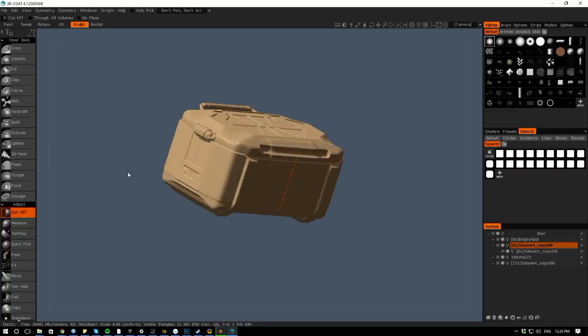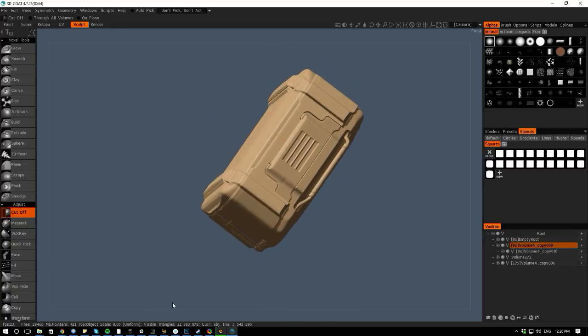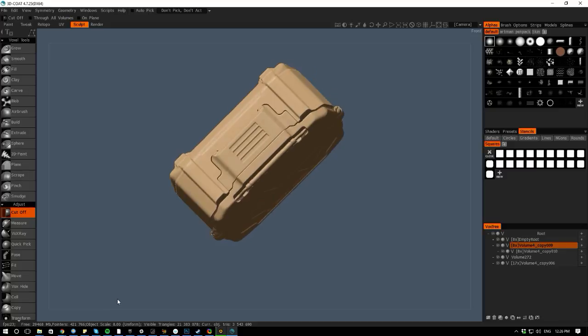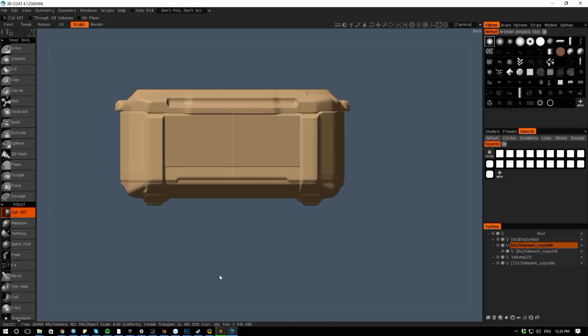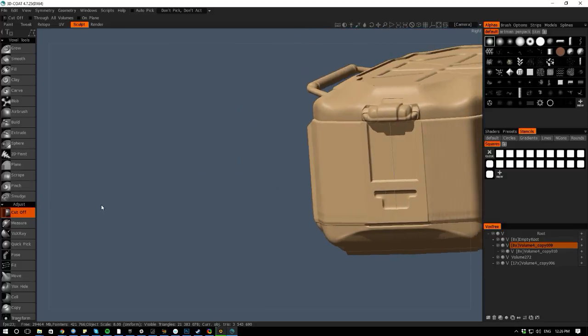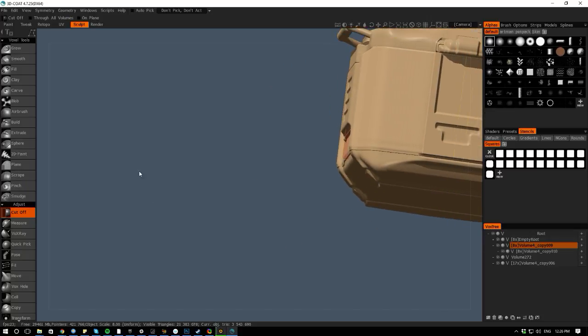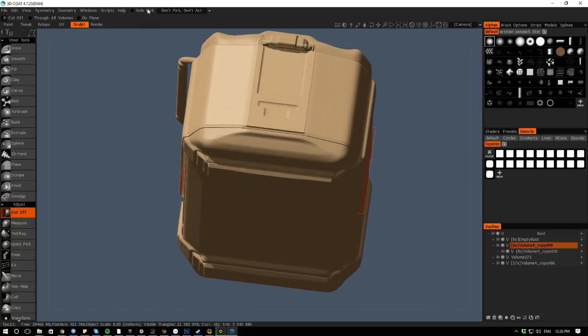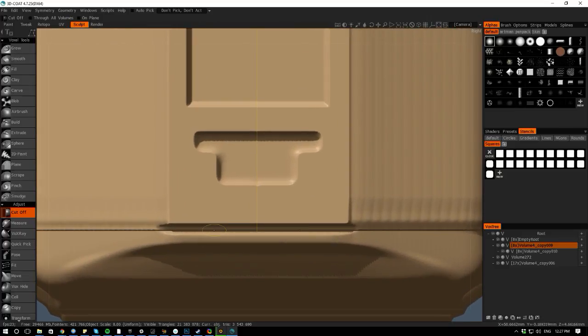So you can see, I'm adding details as I go. I had no concept in mind. It's basically just freestyling it. But with 3D-Coat, it's a nice and relaxing process. You don't have to worry about topology, you don't have to worry about anything, just do your thing, make it cool.